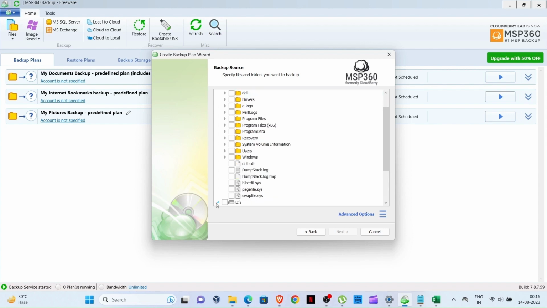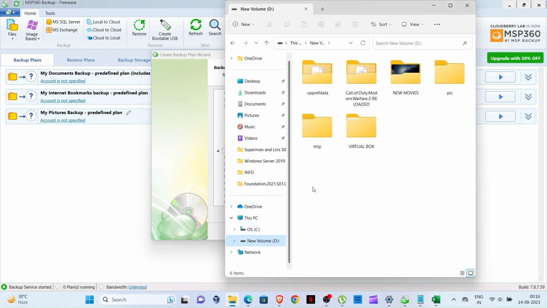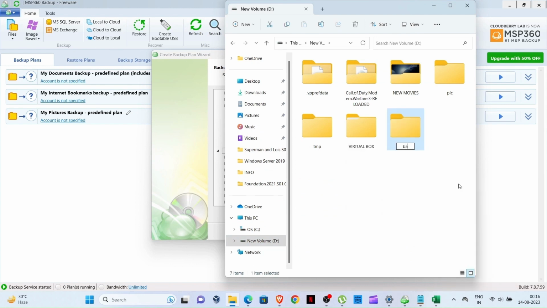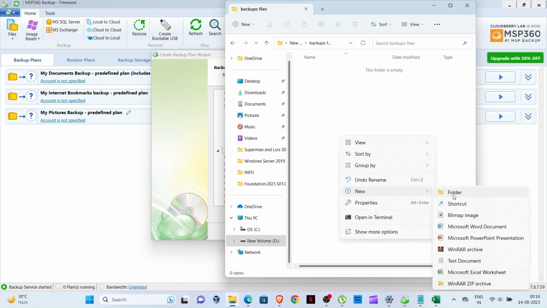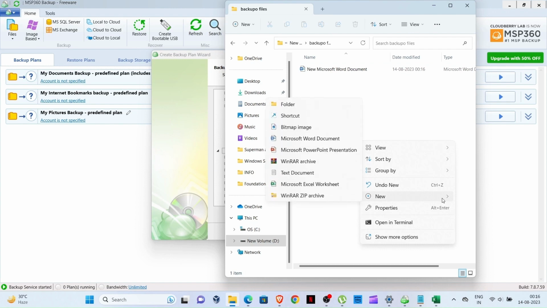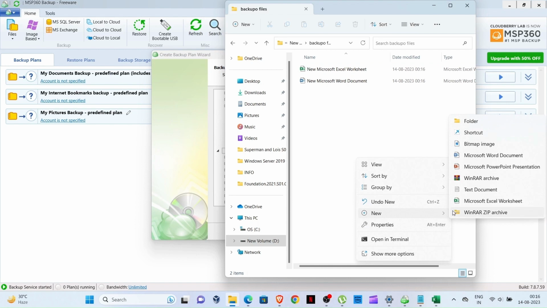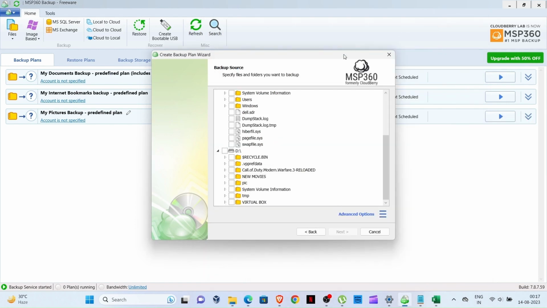Then what I'm going to do is create a new folder for this, right? Let me create a new folder, my bucket files, and let me put three to four files in it.